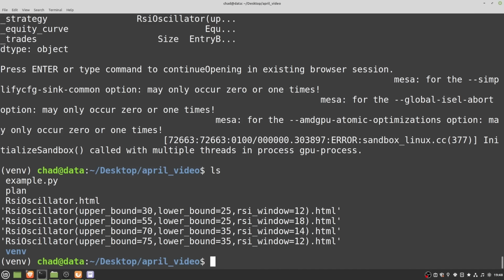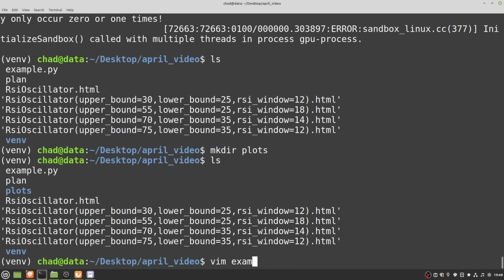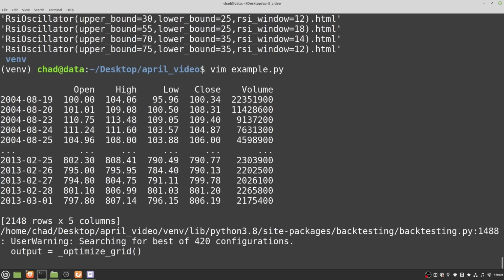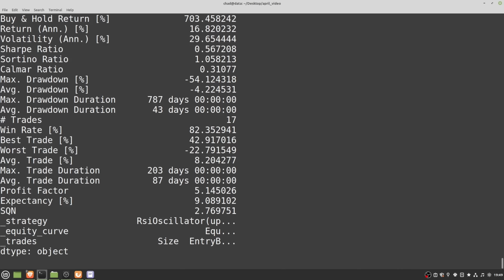I can make a folder, mkdir plots, and then vim example.py, and I go down to bt.plot here. Then we could do filename equals examples/plots.html, something like that. If I run this, that should work.